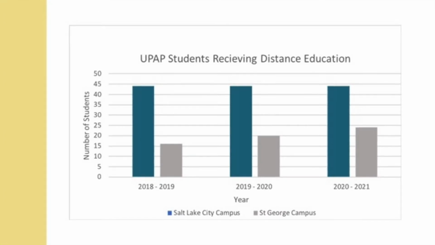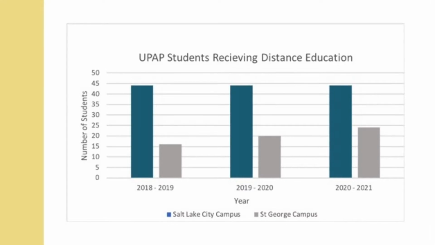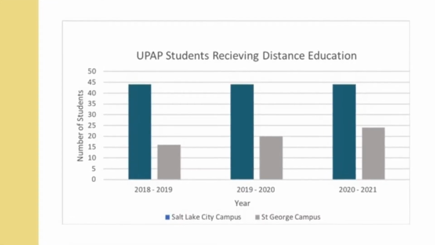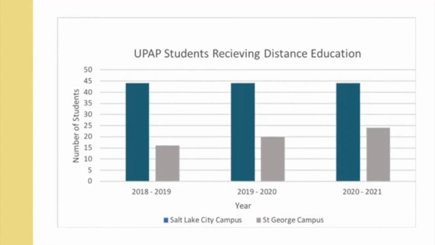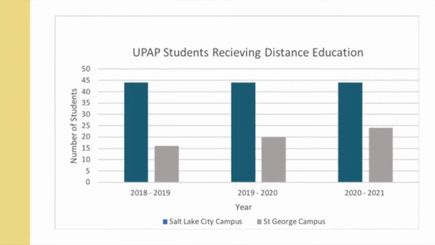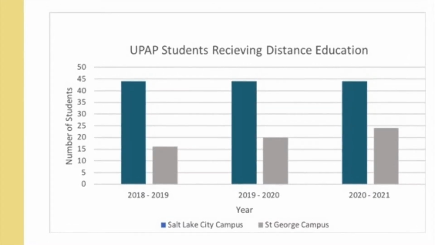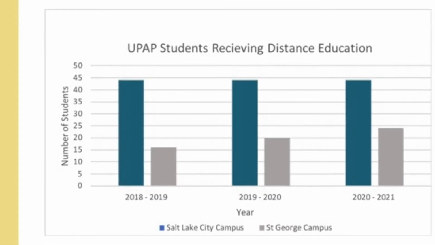Even the University of Utah PA program is contributing to the growth with the addition of St. George. We began St. George in the summer of 2018 and have planned to increase the number of students that are at our satellite campus until 2021. Even after the increase in number ends, the number of students receiving distance education will be set at 68 each year following, and we must account for that in our teaching.